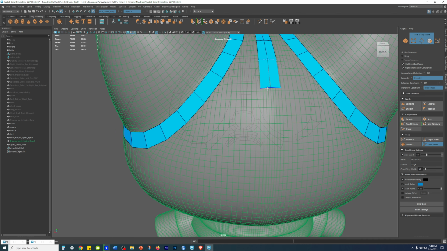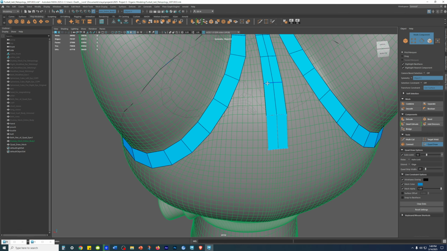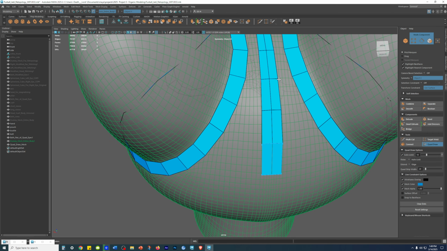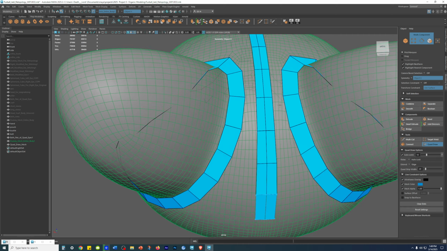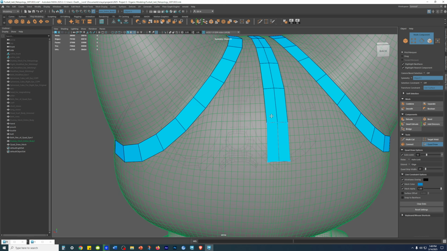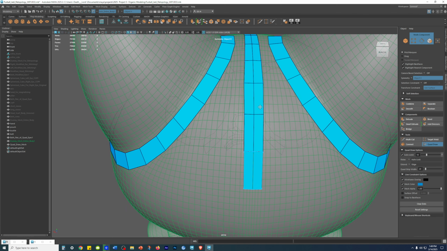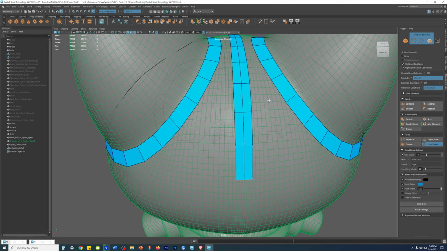Here, hold tab, yank it out some more, like this, squeeze it in, pull this back, pull this back. I'm just trying to think about connect. Here, hold tab, yank it out. So about that much. All of this is just good modeling, right? Habits, good modeling habits. Like that.